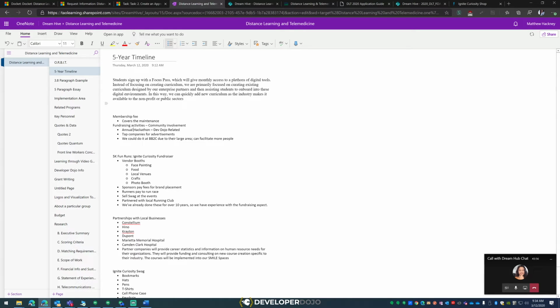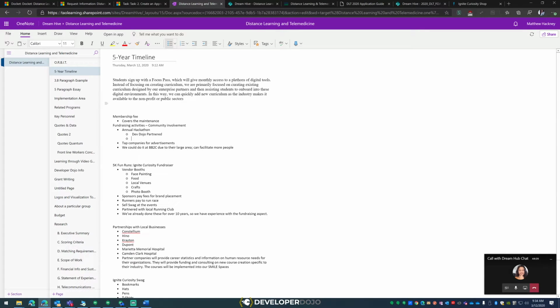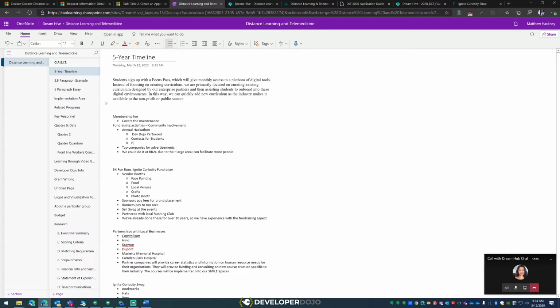So an annual hackathon. And Dev Dojo partnered contests for students. Partner with local companies and industries. Tap companies. So learn to use the nonprofit lingo.